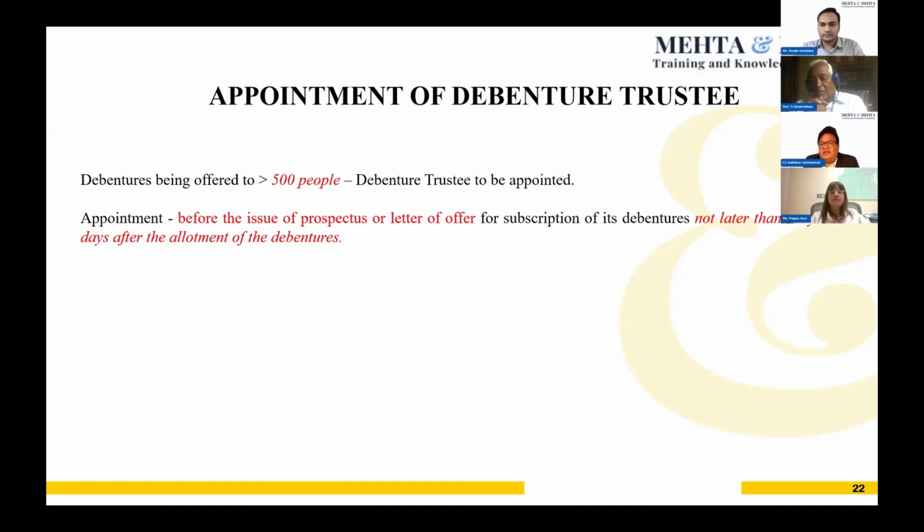And let me also clarify that this DRR is only a book entry. You are creating that, but because the distributable profits will be reduced, what is the objective of creating a DRR? Creating a DRR is to ensure that some of the profits are retained by the company, so that in future, whenever the redemption of the debentures comes, they will have surplus funds, I mean, sufficient resources to redeem those debentures. Had this creation of DRR not been there, the directors may get tempted to distribute those profits by way of dividends or whatever it is. So to control that, a DRR is to be created. And once the debentures are redeemed, this DRR has no purpose, and it can be shifted to the free reserves of the company.